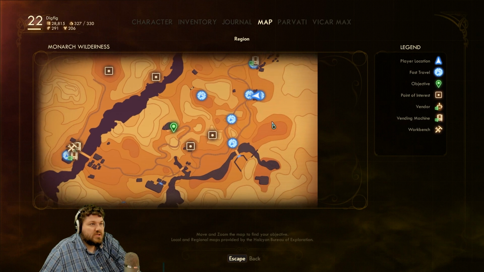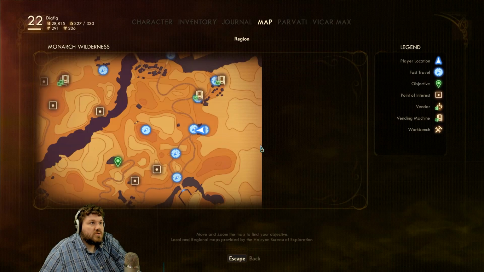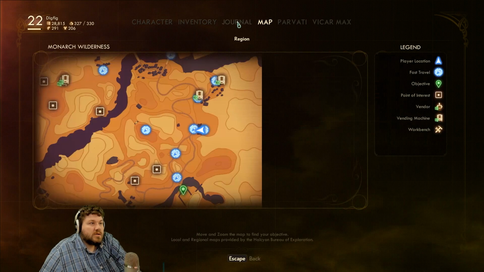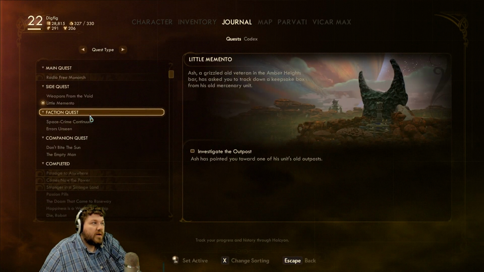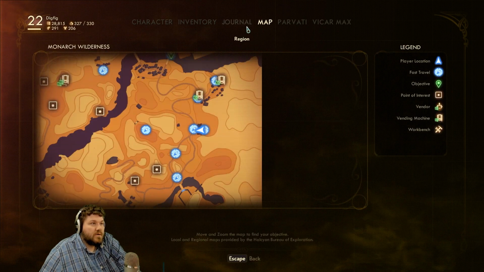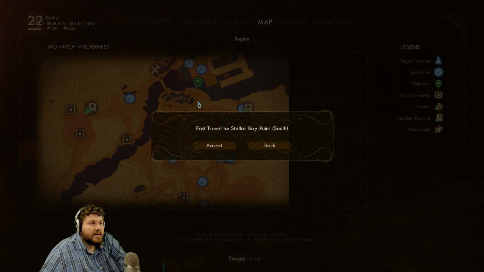Abandoned relay station. Journal. No, I would not like to fast travel. I would like to go to my journal, because this one is in there. That one is past. This one I believe is in there as well. This one, Unseen Errors, was all the way back here.